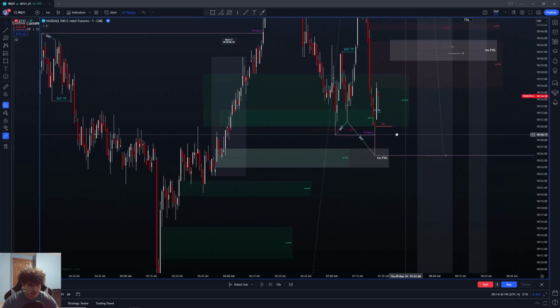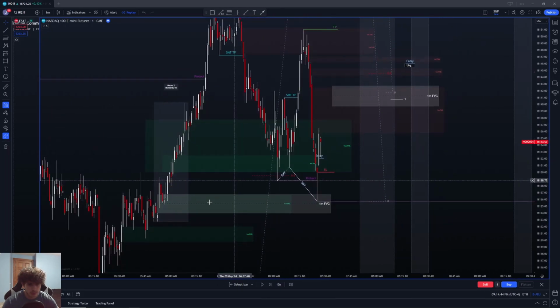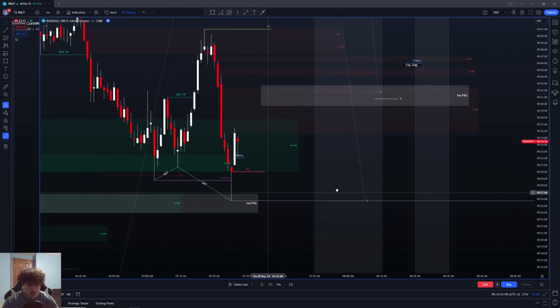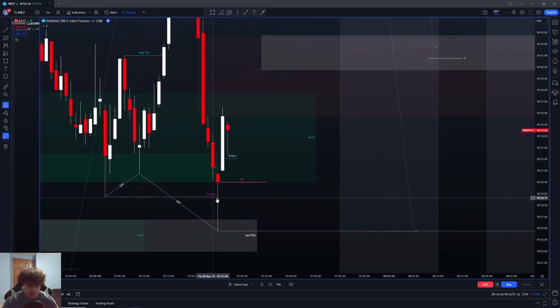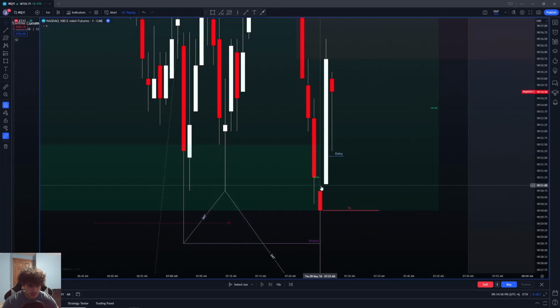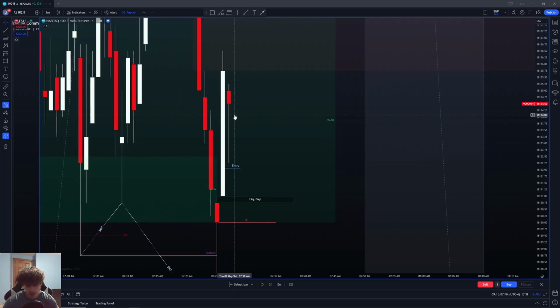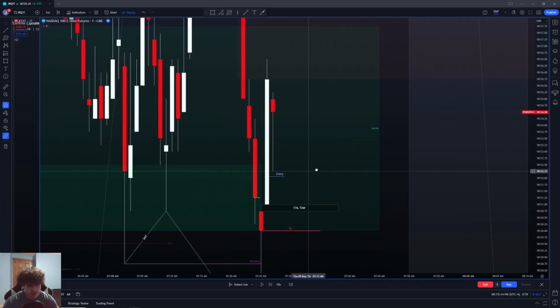You can also think of this, if you're looking at this from this leg right here to go up, as an internal sweep with leaving external. And right after that, we have a displacement candle up. We also did create this fair value gap, or sorry, this liquidity gap. If we create a liquidity gap on a bullish move, on an up move, most likely we are going to be very, very bullish with this.